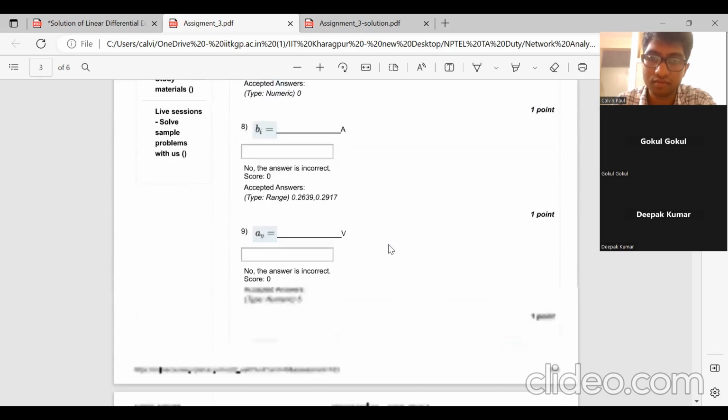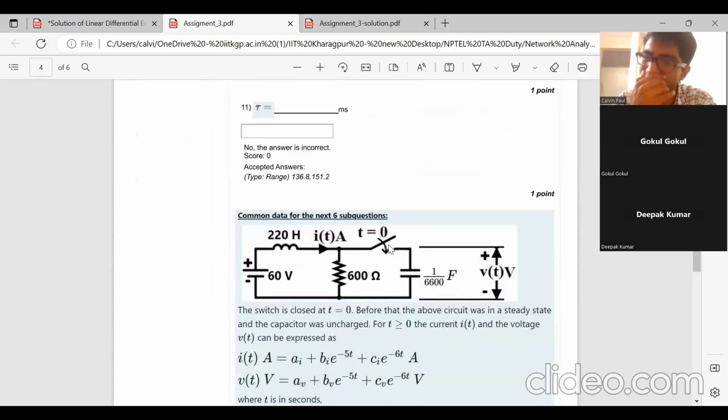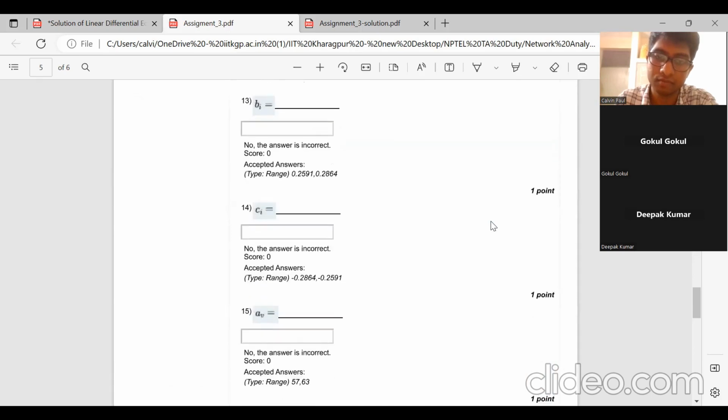Yes, sir. I understood. Since you are only in second year, you can gradually keep solving MCQs. It's not that I solved network analysis MCQs once and now I know any sum. It won't work like that. You solve it once, afterwards you'll forget. Again you have to solve it, and then again you'll forget, again you have to solve. Then you will know that if such a sum came, this is what to do.